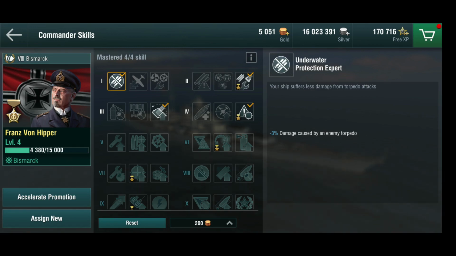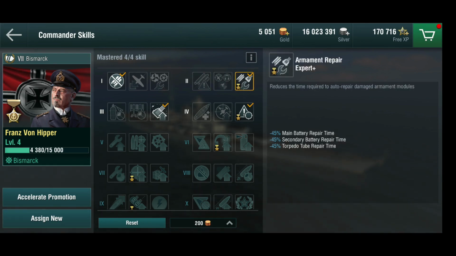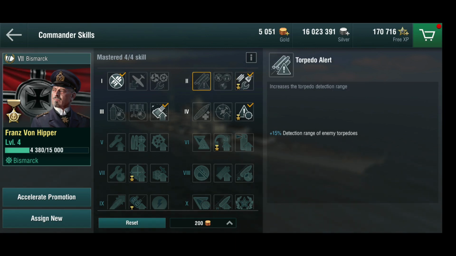In tier 1, we've still got the underwater protection, but you'll see that I'm actually not having a torpedo alert on tier 2. The reason is he gets the Armament Repair Expert Plus skill. So the regular Armament Repair Expert, I think, does 25% repair time reduction. I'm not sure, might have to look that up later, but I think it's 25. He gets 45% repair time reduction. The torpedo alert skill is quite useful because you get to see the torpedoes earlier.